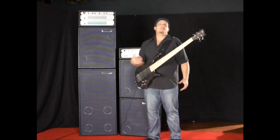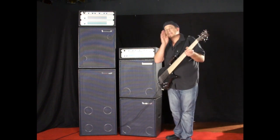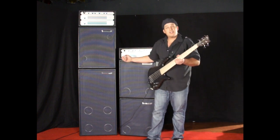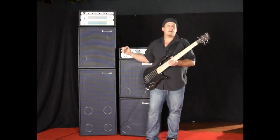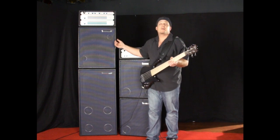Together, this rig creates a performing environment where, no matter where you are on the biggest of stages, you can hear yourself clearly. A lot of times with amplifiers, as soon as you step to the side of them, the sound becomes muffled and you don't hear it as clear as you do when you're standing directly in front of it. Well, this amplifier, the way it's engineered and designed, fills up the entire stage environment on the biggest of stages, and because it has this enormous amount of headroom and high sound pressure capabilities, putting out a lot of volume, it will cut through anything.